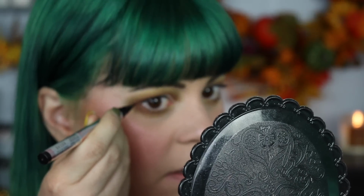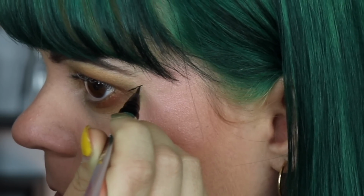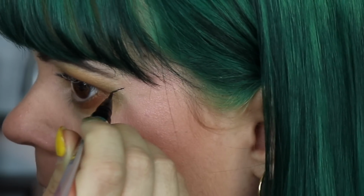But I'm probably going to do something very similar to that on this side. So what you want to do is just hold your breath and be very concentrated, and then take your liner and start by drawing a line going up here. So the angle of this line can really depend on how you want your wing to be. This is going to take a lot of practice. It's not going to be something that you're going to do once and be perfect at, because it took me a very long time to perfect this, and I still don't feel like I'm an expert at it, but I'm getting there and I'm starting to realize where I want my wing to be and such.